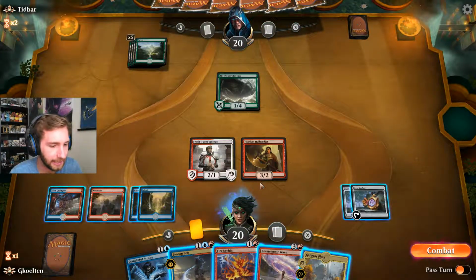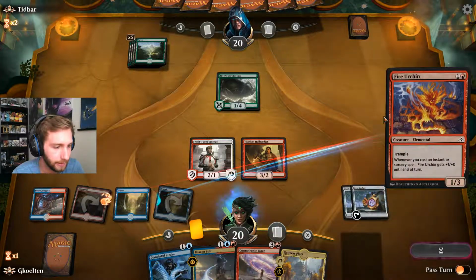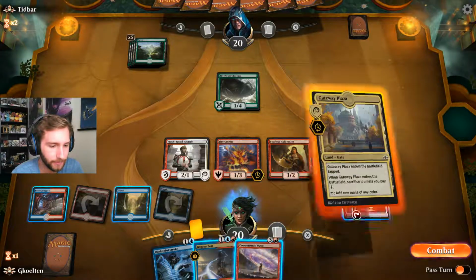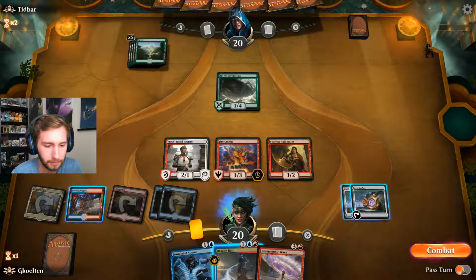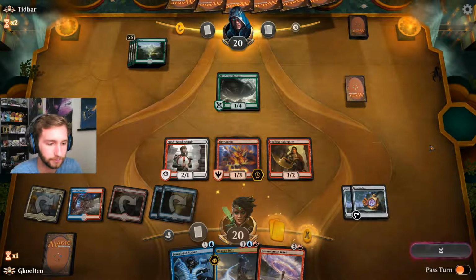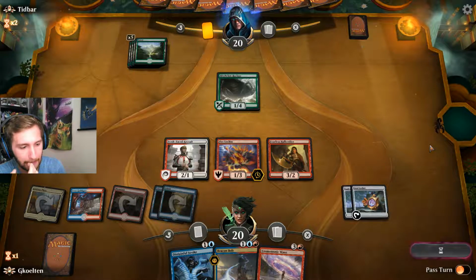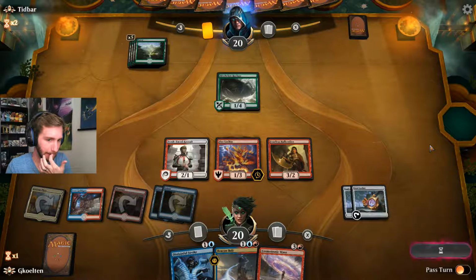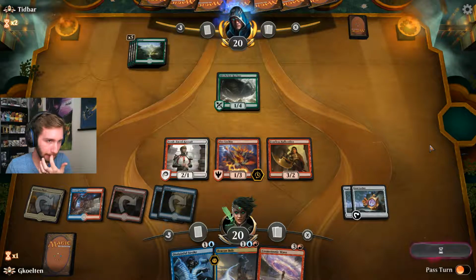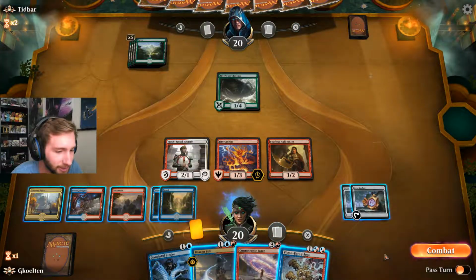Alright, does nothing again. So we're going to go ahead. We'll go you, and pay 1. And then we'll pass the turn. Next turn we can go Cosmotronic Wave, still hold up Disdainful Stroke. Still not doing anything. What is going on?